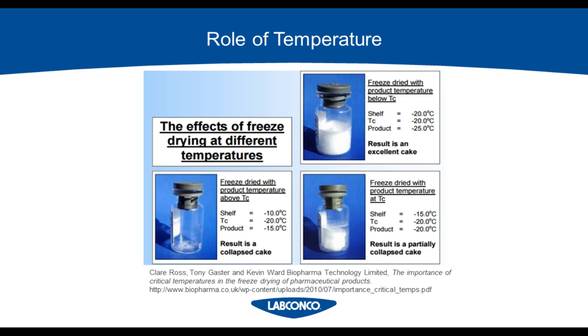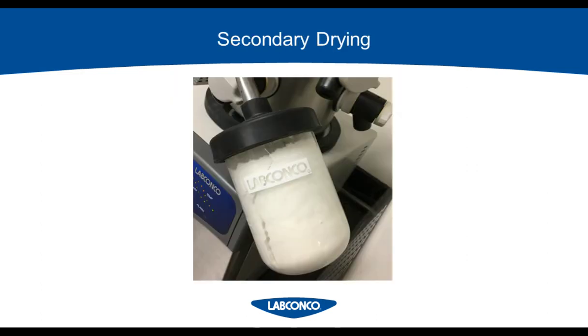So you can see that even though none of these runs had a difference of more than 5 degrees Celsius from one to the other, there was still a very big difference in how the final product turned out. This is why you'll have to fine-tune your process to develop a protocol that will give you the best cake, unless you plan to send your samples off to be tested.